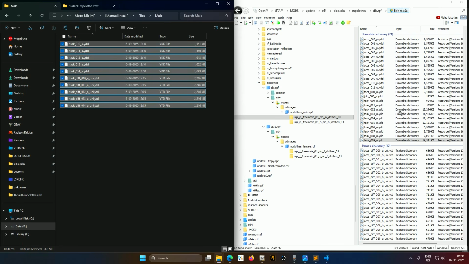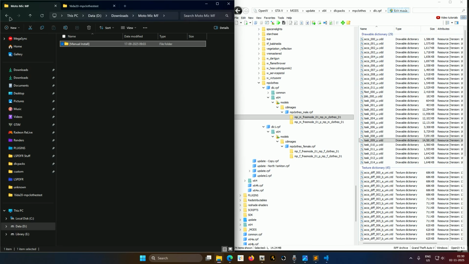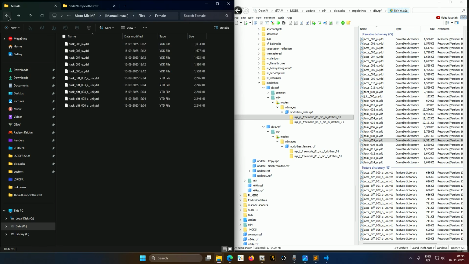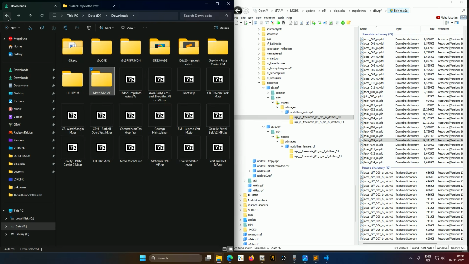And then drag and drop as always. Motomic MF, we're done with that.